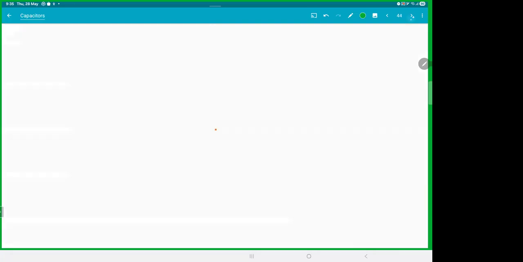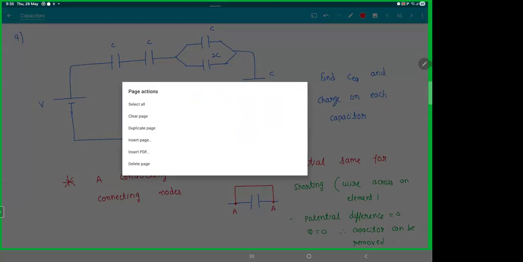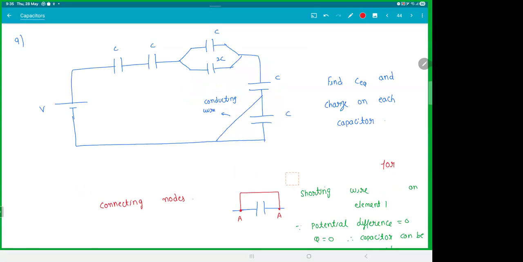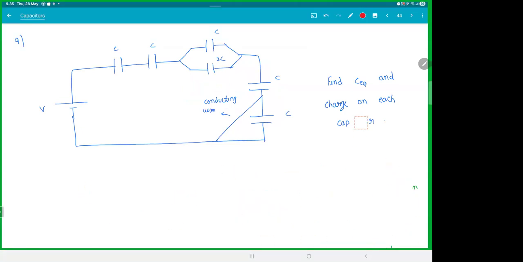Clear? Now, be careful. You can't do this every time. For example, look, if capacitors are like this, and now if you put a wire across this, do you think you can remove these two? You can't remove these two because see, this is A, but this will be some other point, isn't it? Every node will have a different voltage, so you can't remove them. So be careful with that. Just because you put a wire doesn't mean you can remove it. That's the main idea when you put a wire across an element.